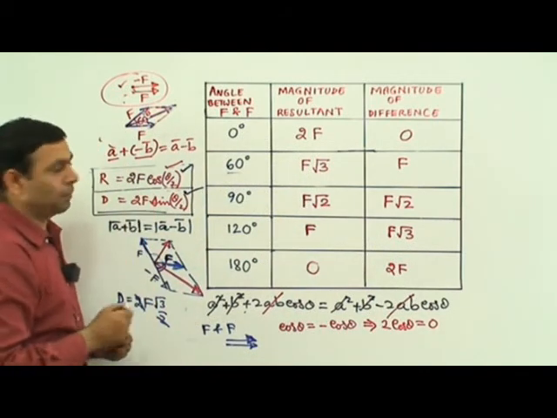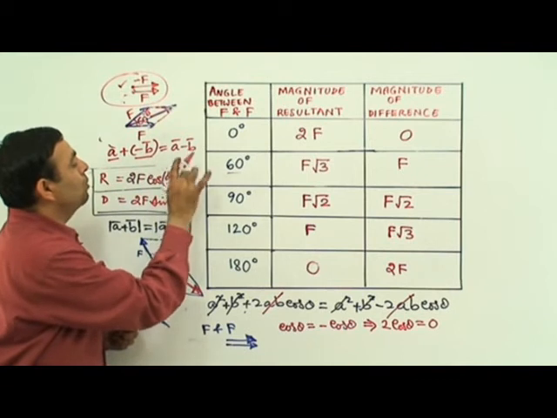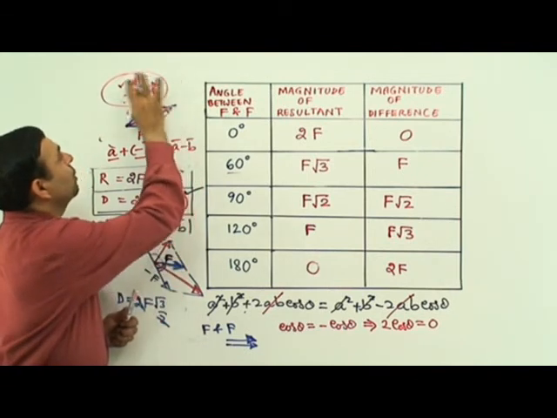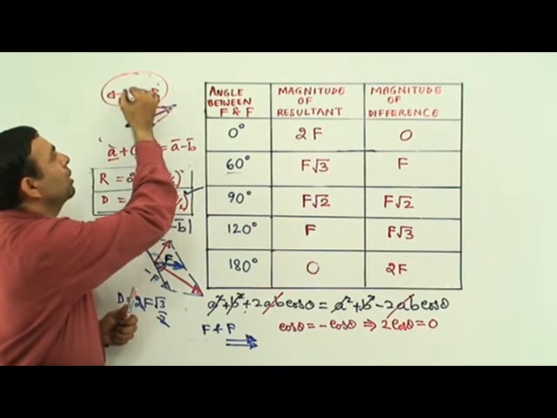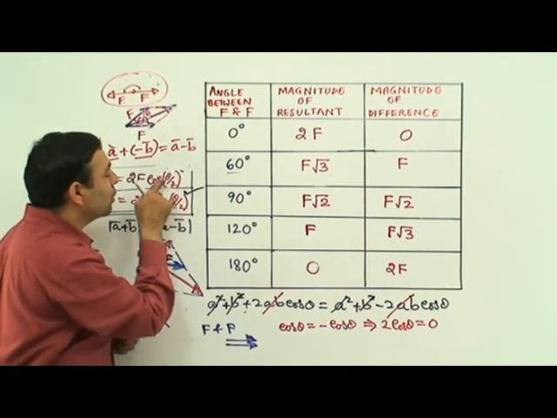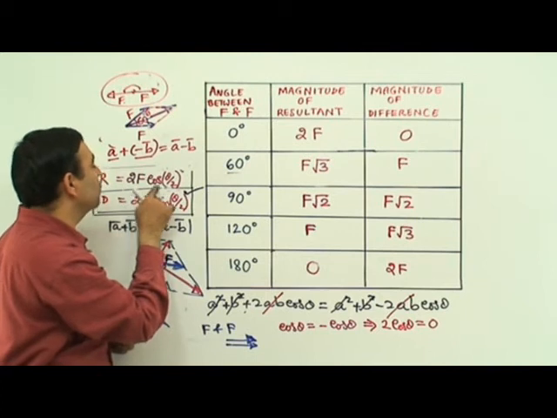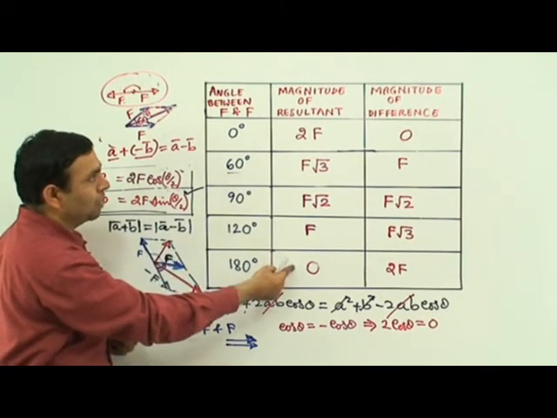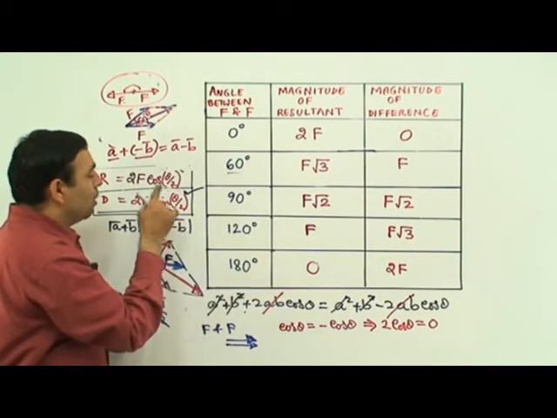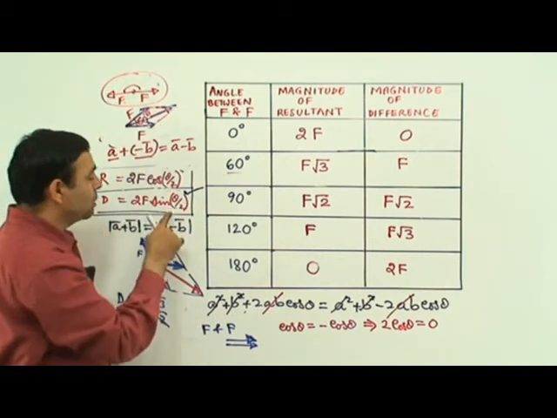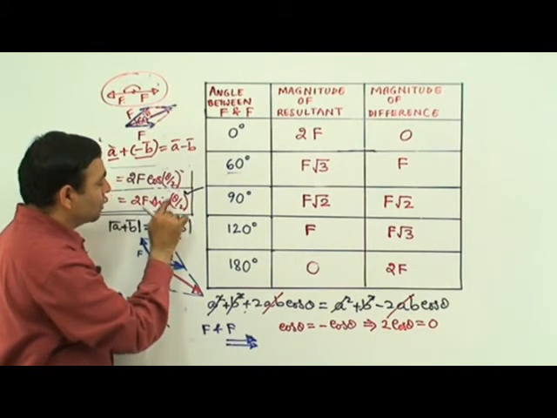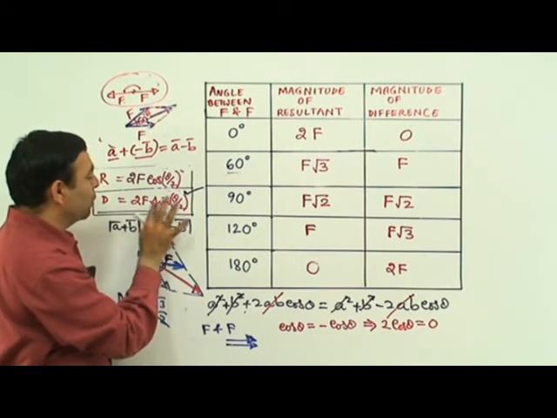Like over here, when the angle is 180 degrees, when two vectors of equal magnitude f and f are in opposite direction, the angle is 180 degrees. So theta is 180, cos 180 by 2 is cos 90, cos 90 is 0, and the resultant's magnitude becomes 0. Clear? Similarly, when theta is 180, sin 180 by 2 becomes sin 90, sin 90 is 1, so 2f into 1 is 2f, and that's why I have written 2f.